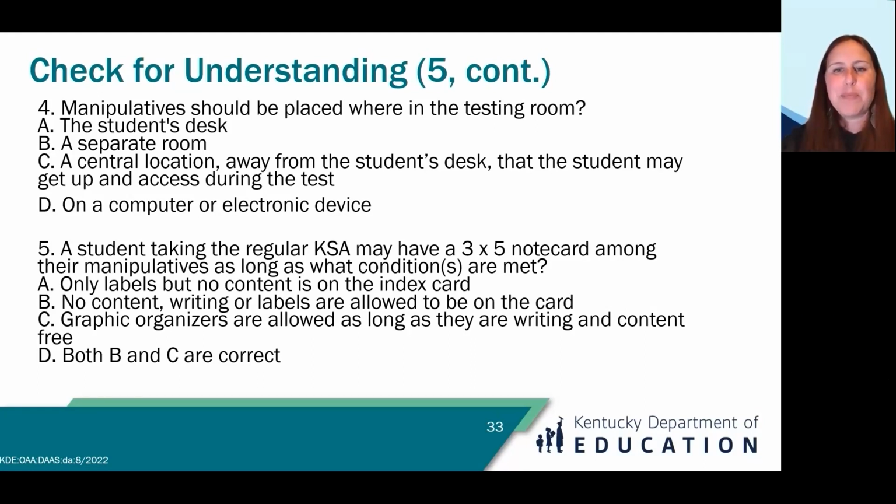Question 4. Manipulatives should be placed where in the testing room? A, the student's desk. B, a separate room. C, a central location away from the student's desk that the student may get up and access during a test. D, on a computer or electronic device. The answer is C. Manipulatives should always be placed in a location away from the student's test, but easily accessible by the student during testing.